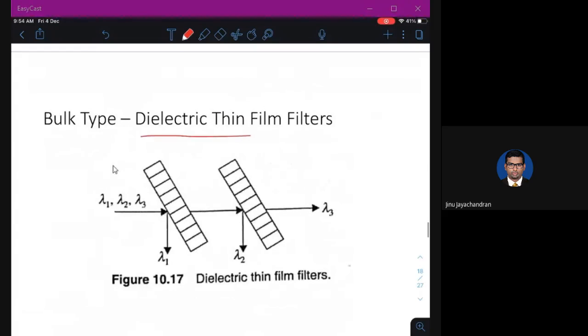There are dielectric thin film filters. Here, when the wave passes through the filters, it gets separated into different wavelengths. You should always design this filter correctly so that you can separate the wavelength that you need. This is for only three wavelengths. If you have more wavelengths, you need to put more filters for those particular wavelengths so that they get filtered out, and the rest of the wavelengths transmit as they are. This is called thin film filters.